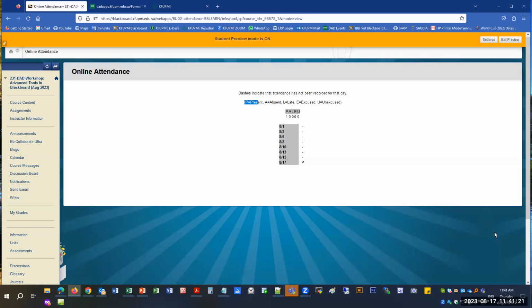So I'll send you that recording. That way you will be able to understand. But again, there are certain limitations in that tool as well. Just to give you an example, that tool is by default linked with the registrar. So it shows you how many days that you have the classes already assigned.